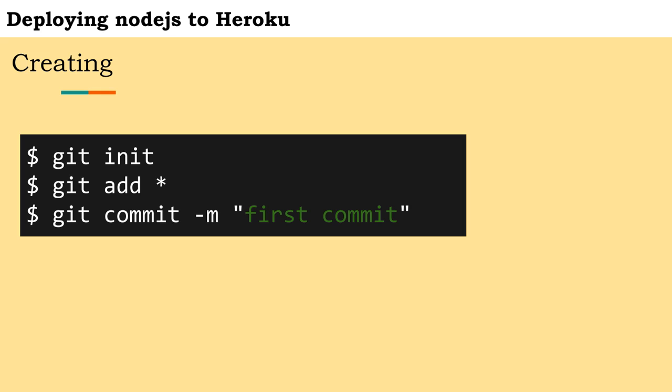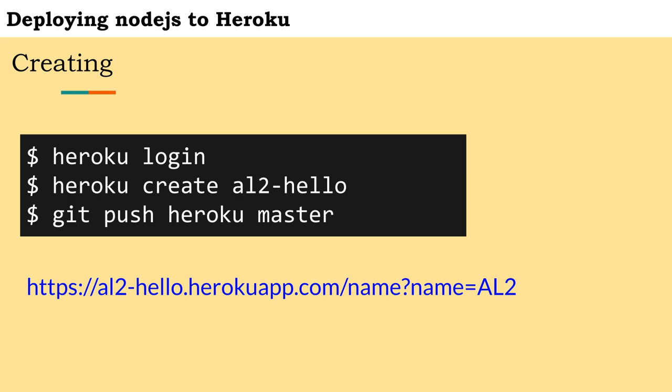Run the above commands to create a Git repository. Use the above commands to log in to your Heroku account and to deploy the application. If you have not yet created a Heroku account, you will be prompted to do so. The URL above is an example of a site call.